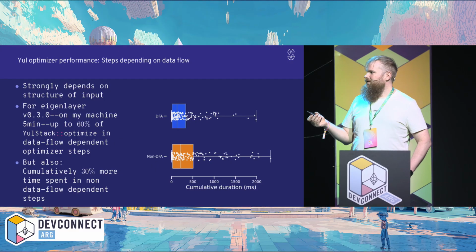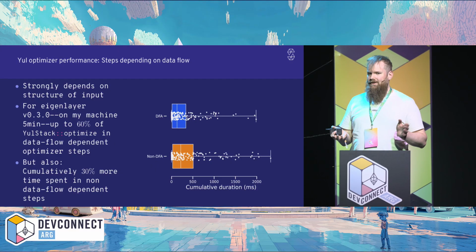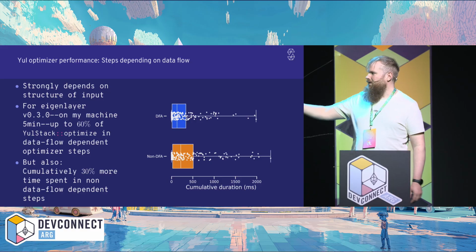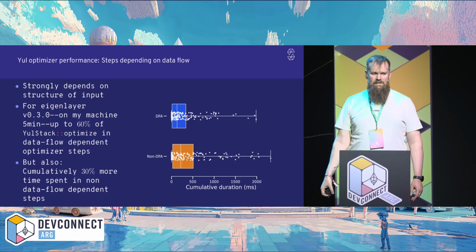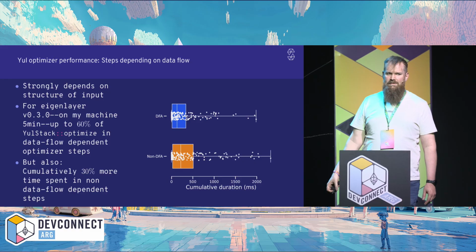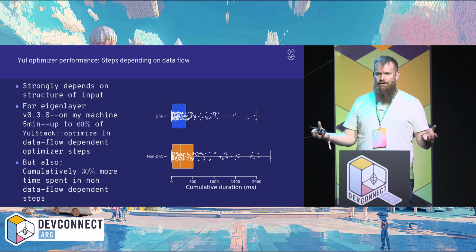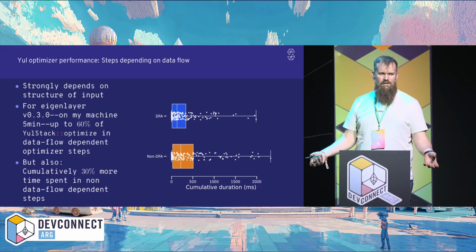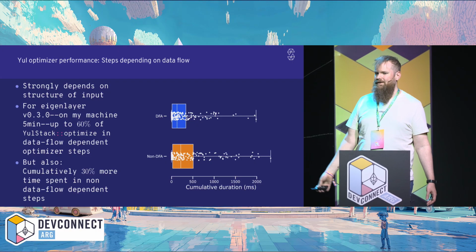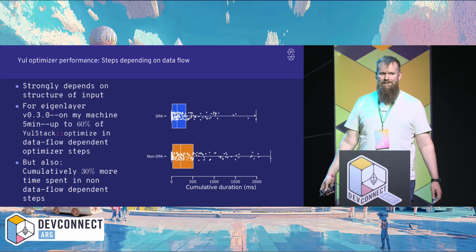But if we look deeper over all of these 120 contracts, we see DFA, standing for data flow analysis. DFA-dependent steps cumulatively take actually less time than steps in the optimizer that are not dependent on data flow analysis. So we have two orthogonal problems. One is an algorithmic problem: we want to get better at data flow analysis. The other is that we just have a slow implementation, and we need to get better at that: better data structures, more thought about how we implement the algorithms, profiling, that kind of stuff. So you can compile your projects more quickly.